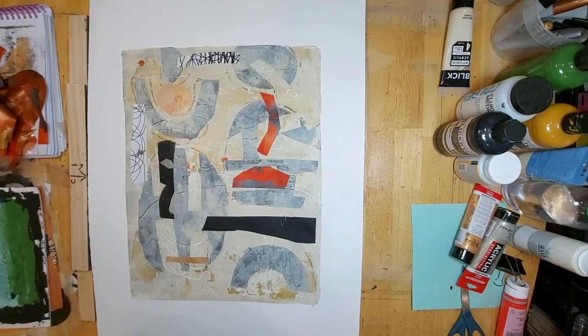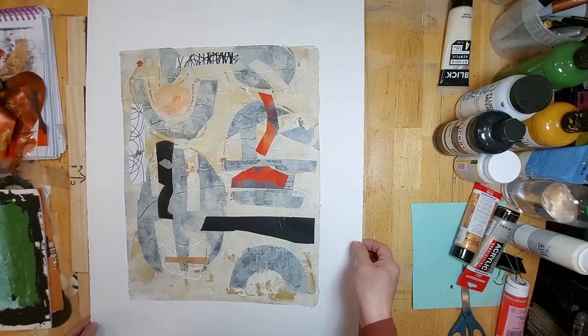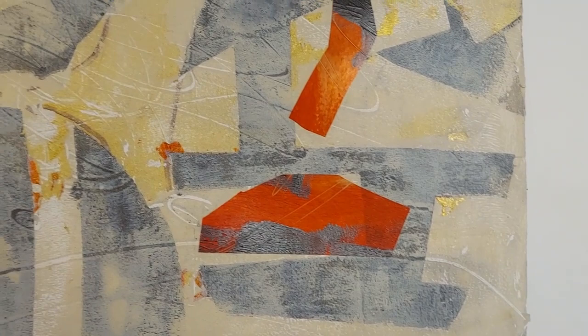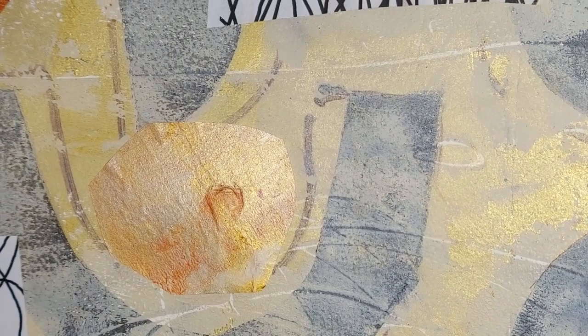Okay, everybody. Here's the best part of this video, is when we do a recap. And here is the piece. It's all dried now. And the Fabriano paper has straightened out. Let me do a close-up. Show you the subtle textures. And what I like is here and there, there will be the glint of gold, much like gold leaf.